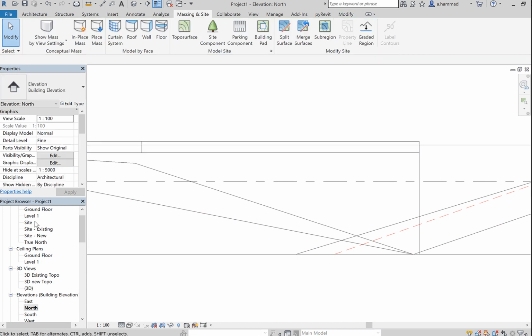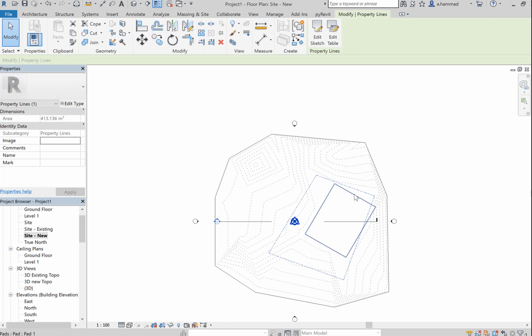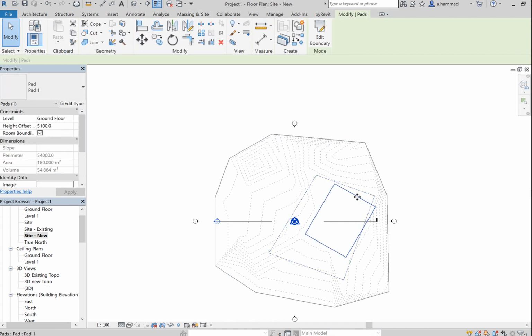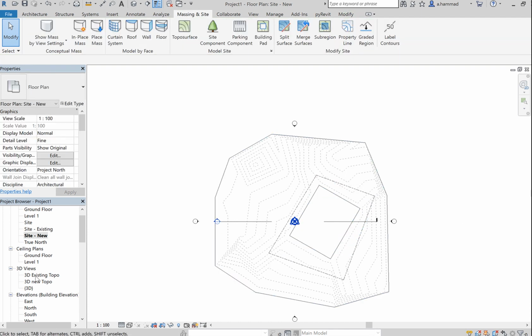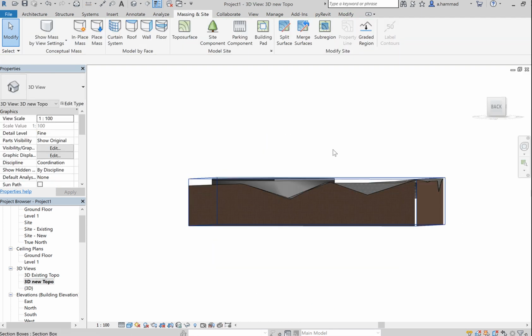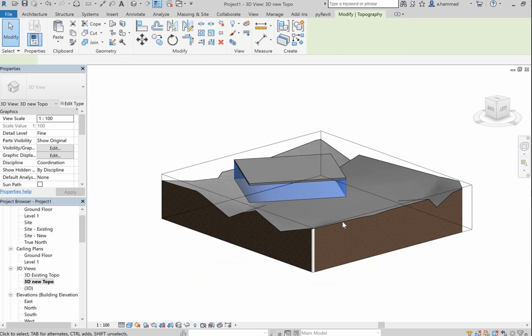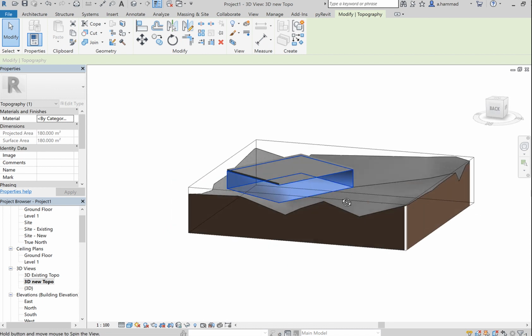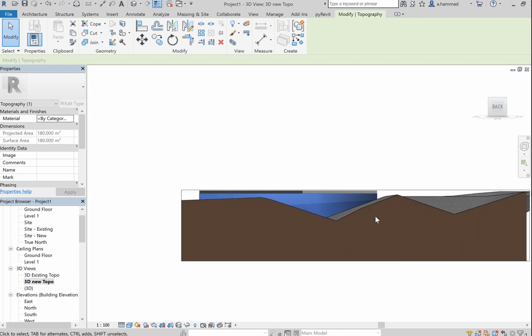So if we go to our site, this is the pad, we should now be able to move it. And if we have a look at it in 3D, you can see it's a bit too high actually, so we might as well bring it down a bit.